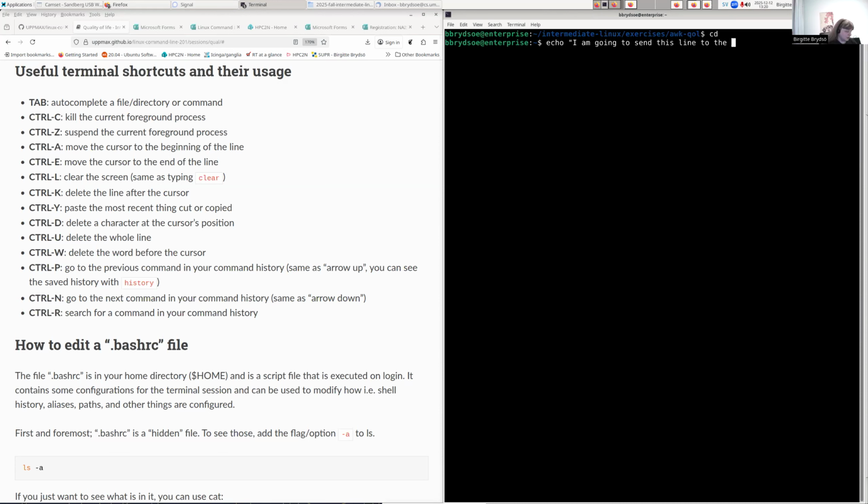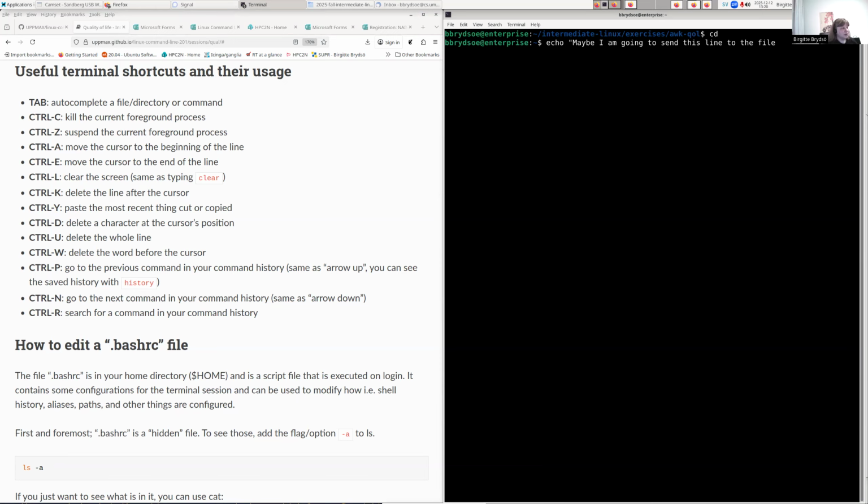So I hold down Control and push A, and then I jump to the start of the line, and then I can edit something here without using arrows to move all the way through the line. So I will add, maybe I'm going to send this line to the, and then I hit Control E to go to the end of the line again. So this makes it faster to move between the beginning and the end of a long line.